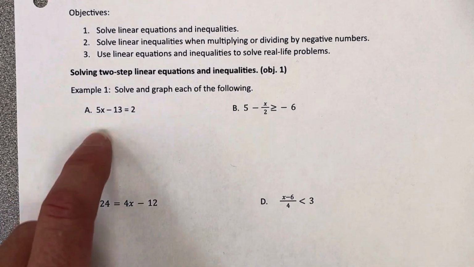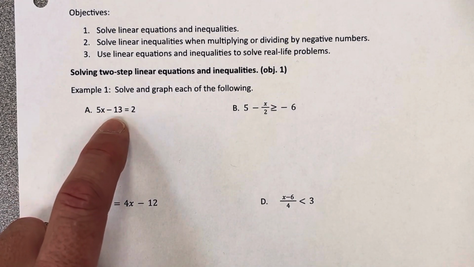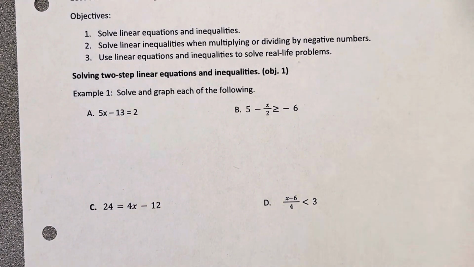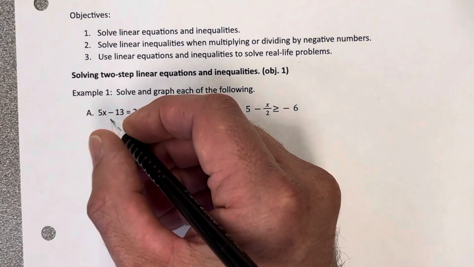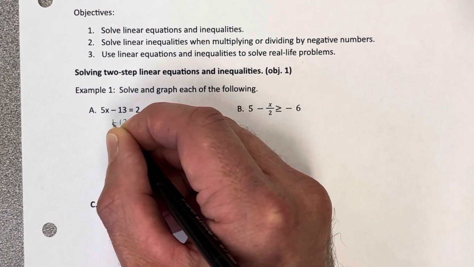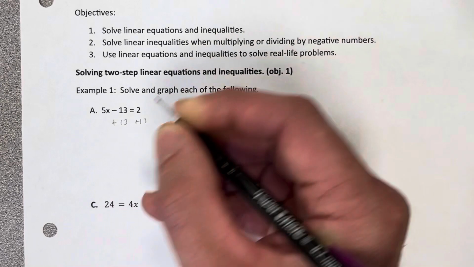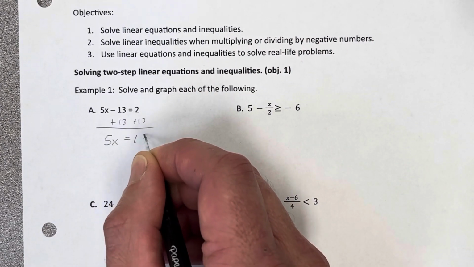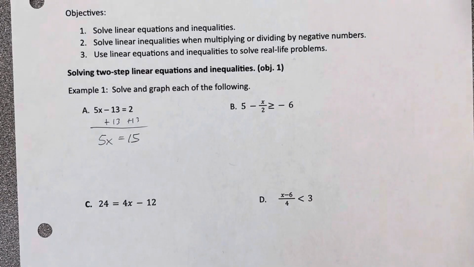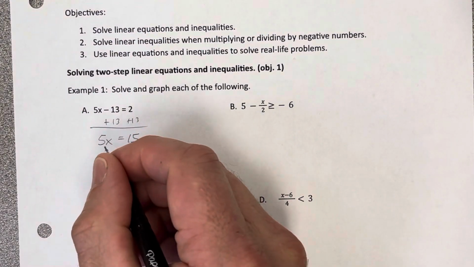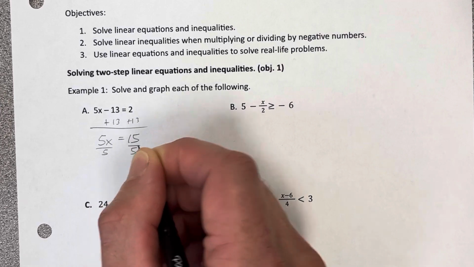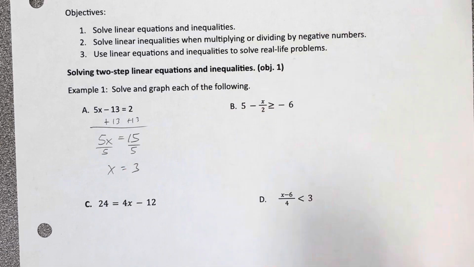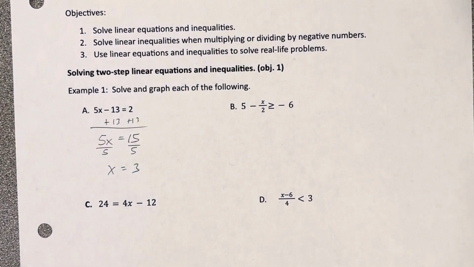So normally with order of operations, you would multiply first, then subtract. But since we're solving, we're doing inverse operations, we're undoing things. It's often wise to go ahead and add the 13 first, which leaves us with a 5x on one side and 15 on the other, and then we're ready to undo multiplying by 5 by dividing by 5. Do the property of division on both sides, and we get x is equal to 3. Two-step equations.